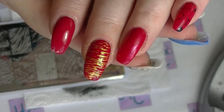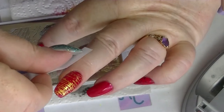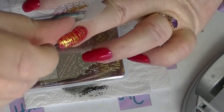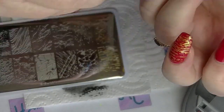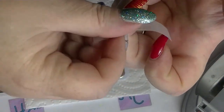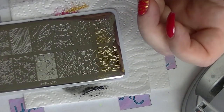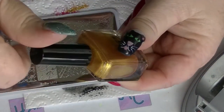So, that's that one. I really like how that one turned out. So again, piece of sticky tape to get the worst of that polish off. Do up your bottle.